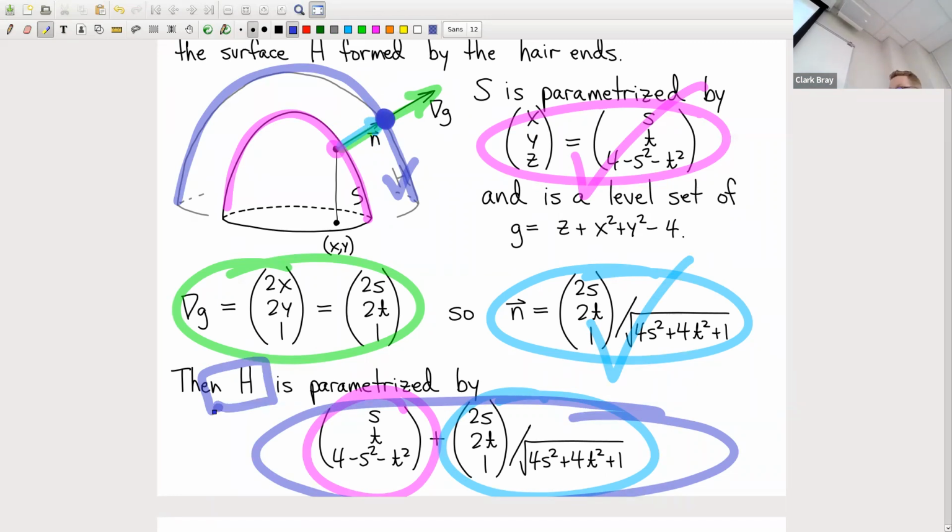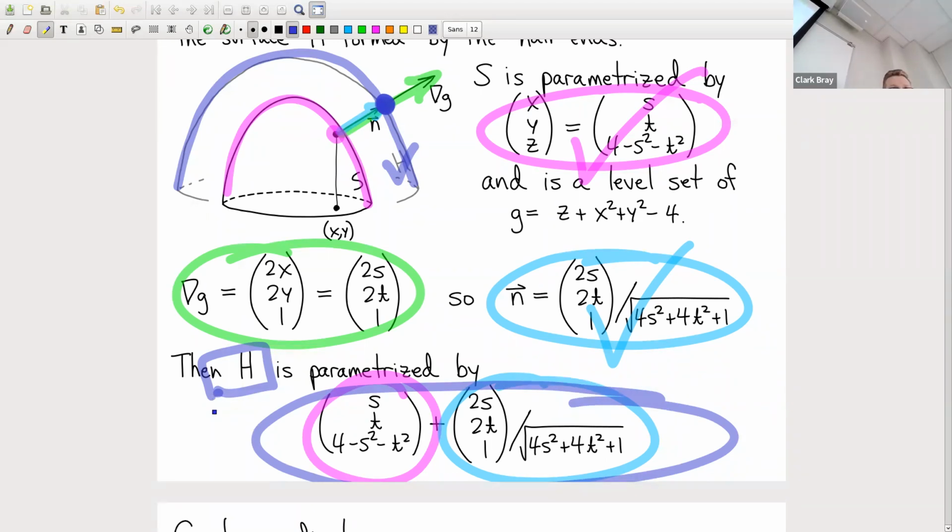What's interesting about this method is that it's a lot like the bicycle example, really. It's a surface instead of a curve, but the point is it was not hard to write down that purple vector. Figuring out that light blue unit normal vector was a completely independent thing. But once you have the purple points and the light blue vector, the surface we're actually interested in is just a little vector addition.